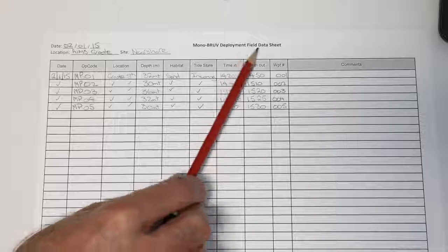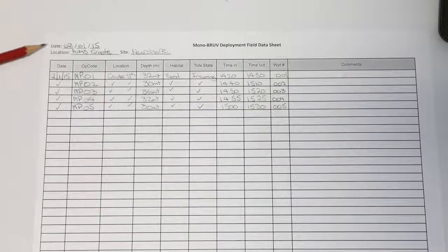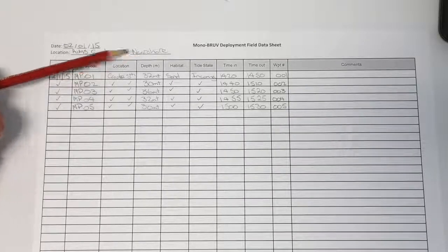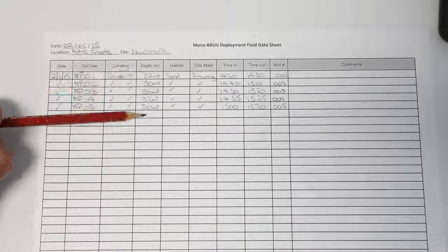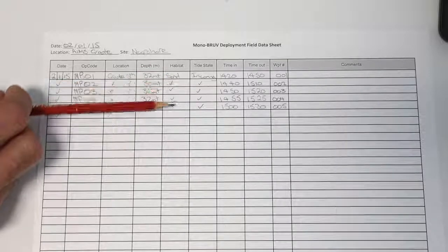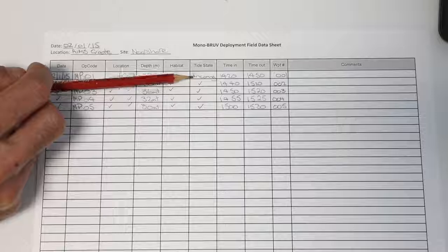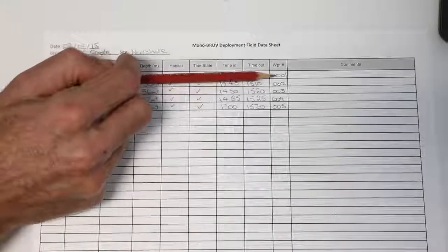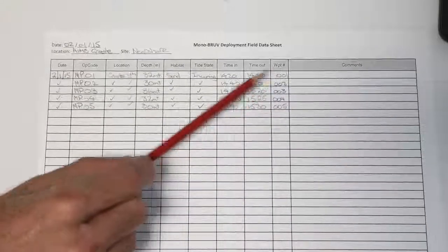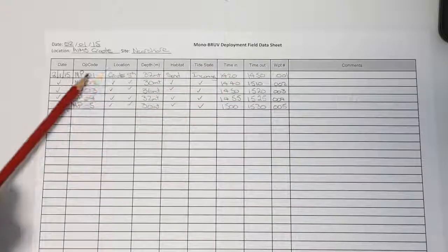This is the field data sheet that we take out in the field with us. We populate it with the date, in this case 2nd of January 15, the group, and the site was nearshore. Here we put the dates where the deployments were made, and our op codes, whatever op code you decide to use. In this case MP01 through to MP05 for the 5 different drops. We put a location here, the depth from the ship sounder, what sort of habitat we think we're in, the tidal state, incoming or outgoing or slack tide, the time in for each BRUV unit, the time out for each BRUV unit, and the waypoint number. We try to get the waypoint numbers to correspond with the op code, so in this case 001 is the same as 01.